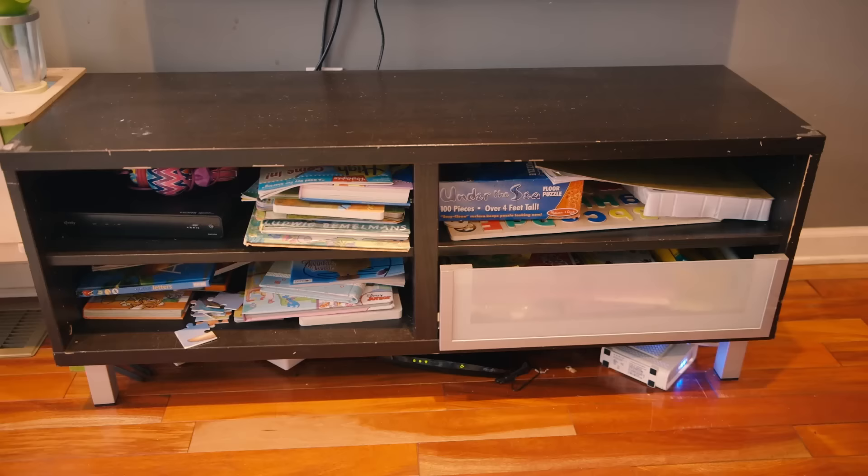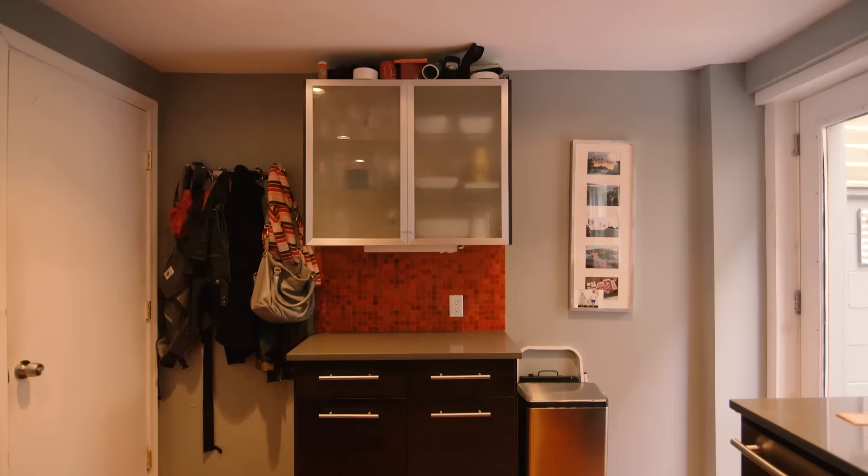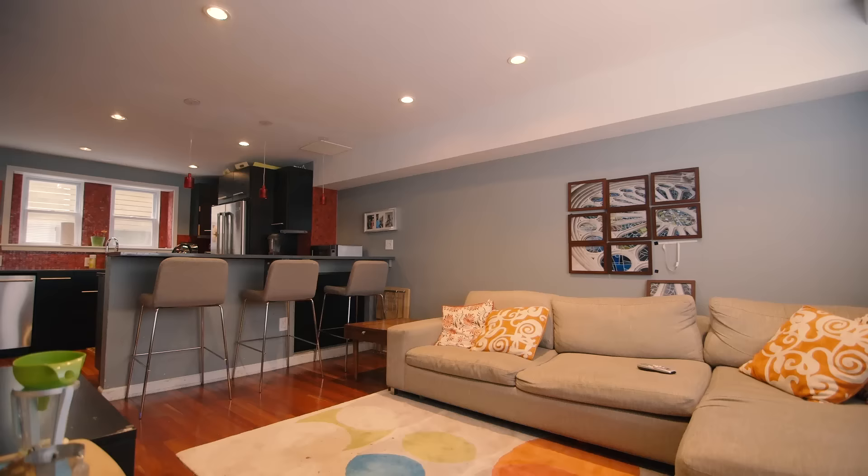Unfortunately it's not a space we'd love to be in. It lacks style, it lacks design, it lacks functionality. We have toys everywhere, everything is cluttered, we can't put anything away. I hope that Monica's design is stylish, it's functional, and that it has some surprises for us. I just want to be wowed when I walk through that door.